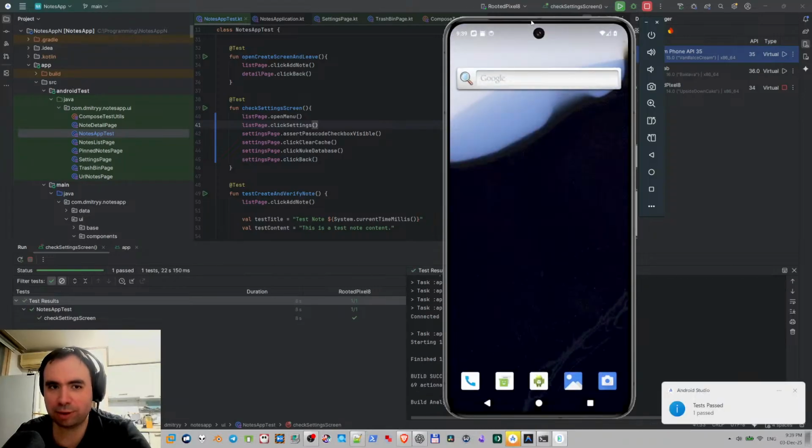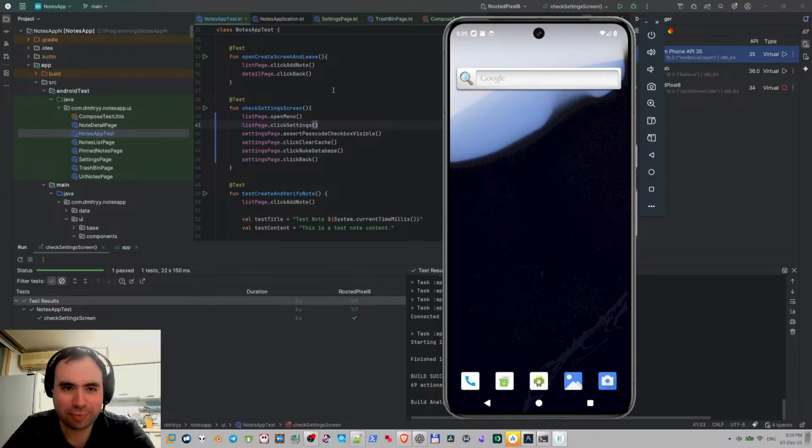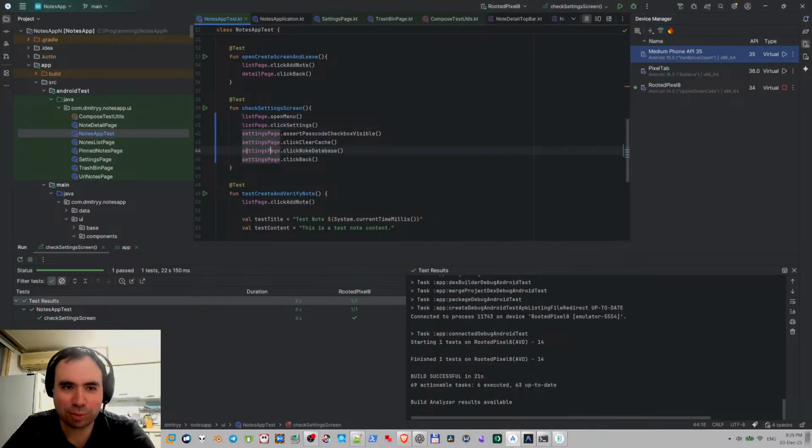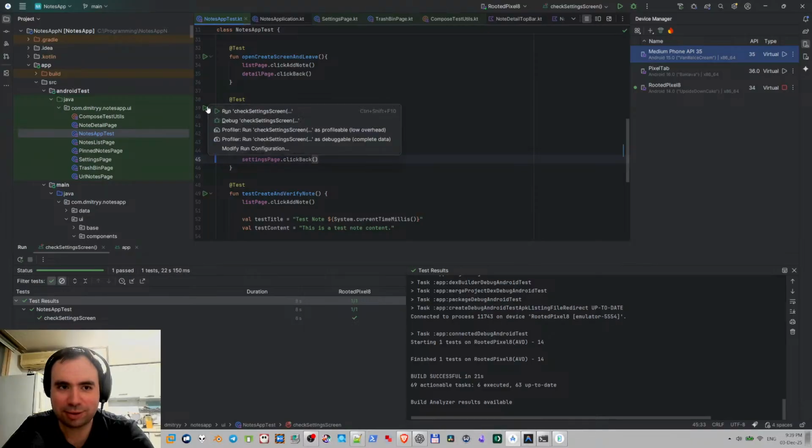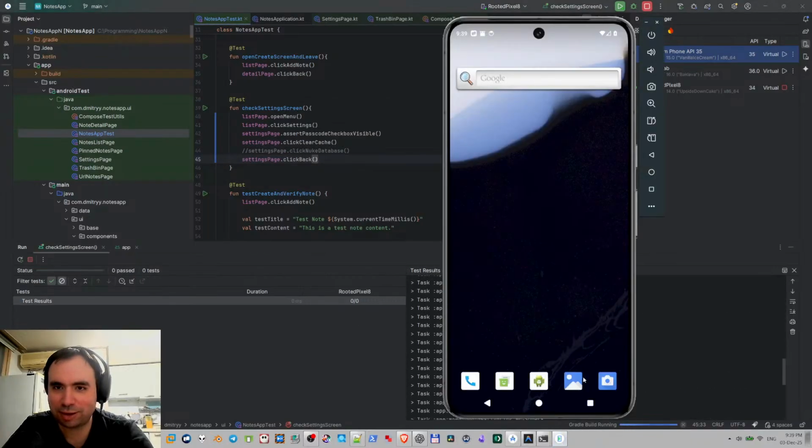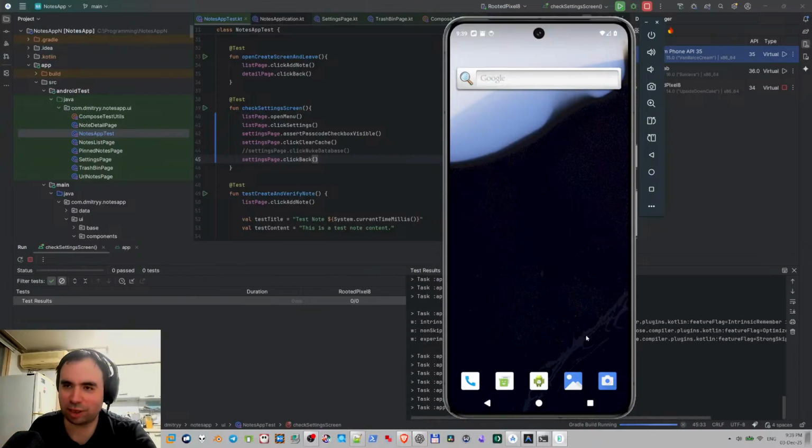Yeah, but I believe the confirmation didn't work, it didn't click. I believe it actually nukes the database. Let's just remove nuke database for now. We're going to do it later on, because I believe it actually, yeah, pressed clear cache. The sequence was kind of wrong. It is not doing it right. Let's just see once again. It should show the confirmation dialog, and then inside this confirmation dialog I should press OK.